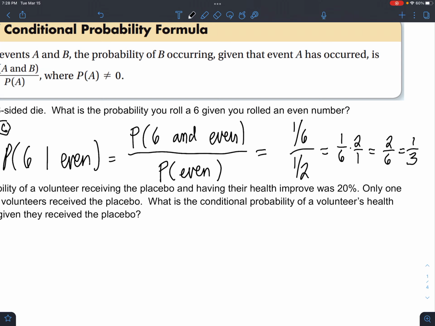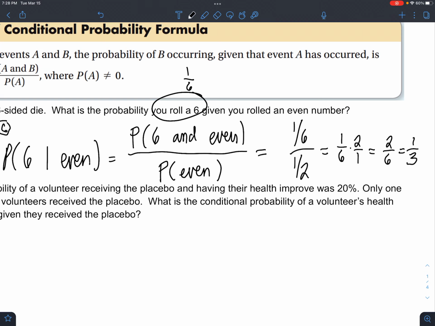So if you have the information that you rolled an even number, because normally this would be 1/6, right? But if you had the info that you rolled an even number, the chances it's a 6 have now increased, right? That's the key in this. And this is the same takeaway from the last one. If you know something, it makes it more likely, as long as it's still contained.